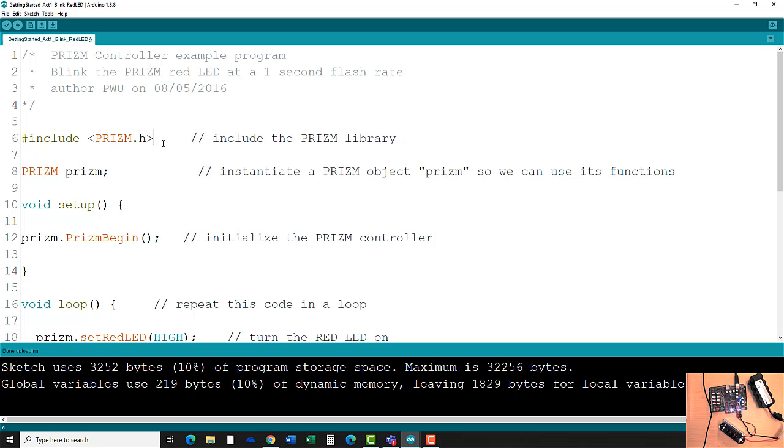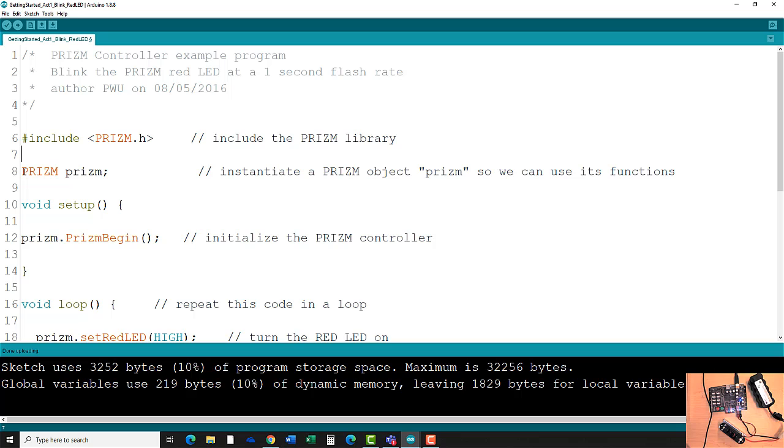If you do not have that, the most common error you're going to get down here is something not being defined or the library not being included. So we always want to include that library. And if you ever get other components that attach to the Prism that aren't included in the base library, you would have an additional include statement here for your additional libraries.